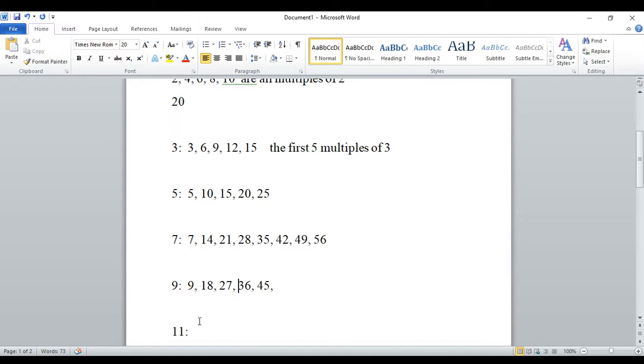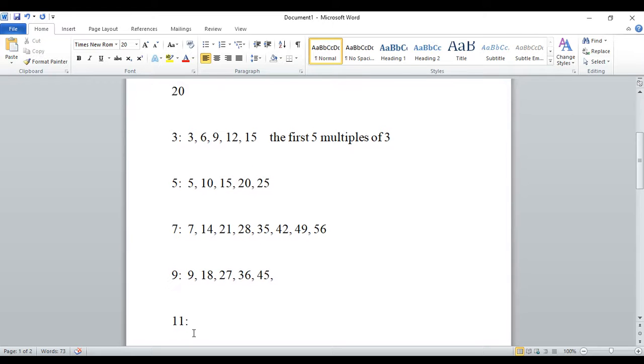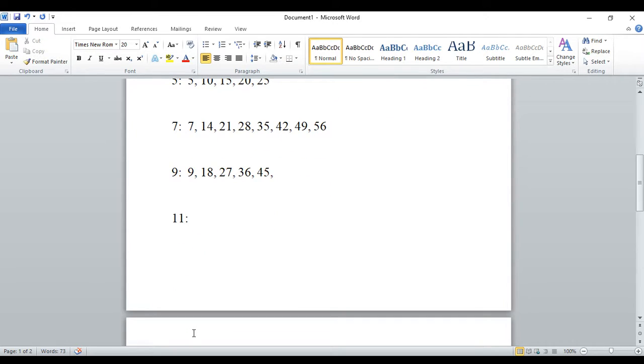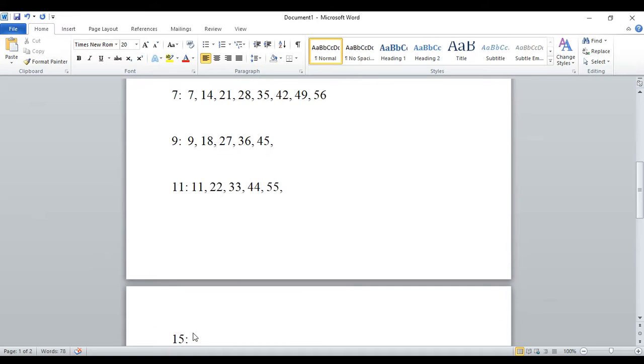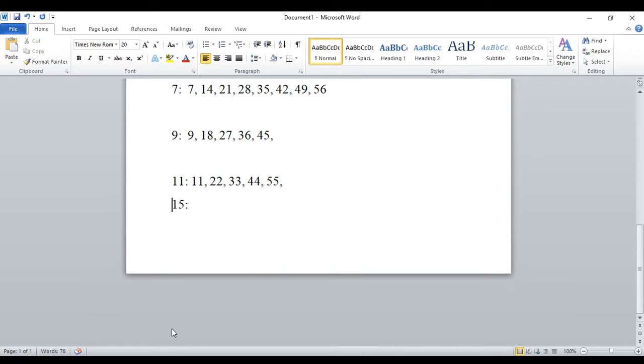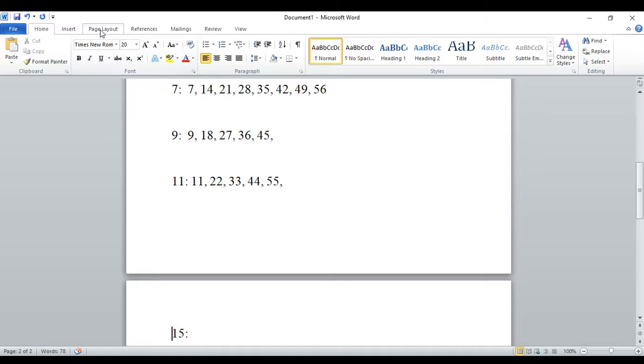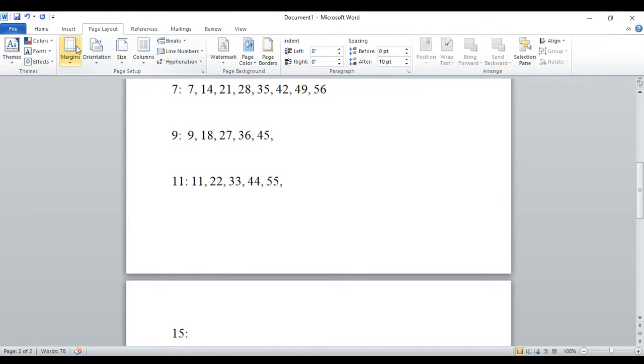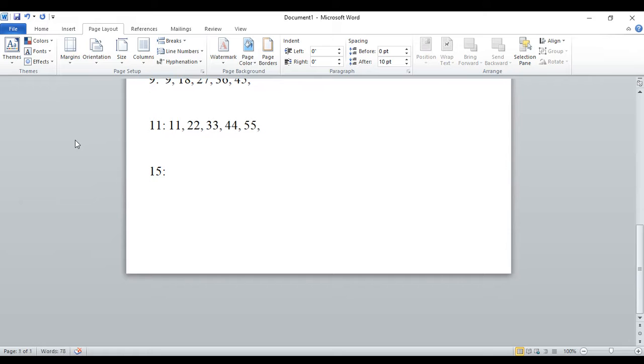All right. How about the first 5 multiples of 11? 11 times 1 is 11, times 2 is 22, times 3 is 33, times 4 is 44, times 5 is 55. Now, you might be asked to find multiples of larger numbers. There are multiples of every number in the world. They don't just have to be numbers that are on our multiplication chart. That only goes up through 12 times 12.